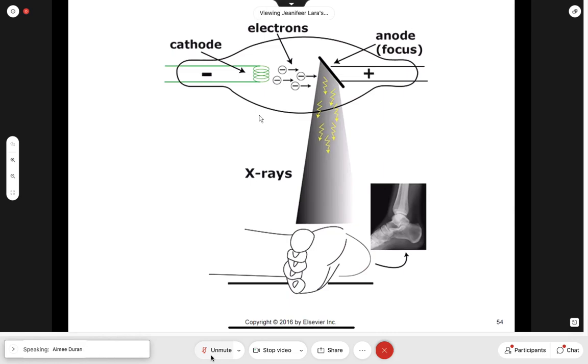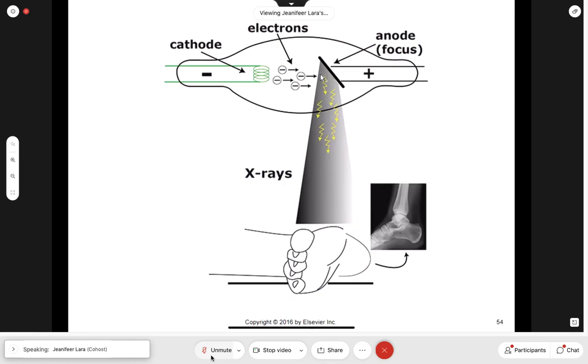Good. I don't want to have to say it, 99% and 1%, for you guys to remember that. Got it? Two things happen. Kinetic energy is flowing. Energy in motion is going to be converted once this electron abruptly collides with the anode, or at the actual focal spot. Two things will emerge, two forms of energy: heat and X-ray. Perfect.